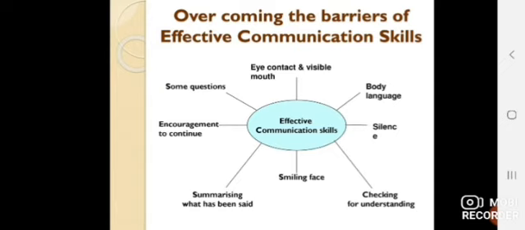Then you should be very sincere and consistent to make communication effective. Consistency helps to reconnect with the audience, and your sincerity develops a feeling of trust in the audience. So these two elements are highly important. Then you should not forget to obtain feedback from the audience.